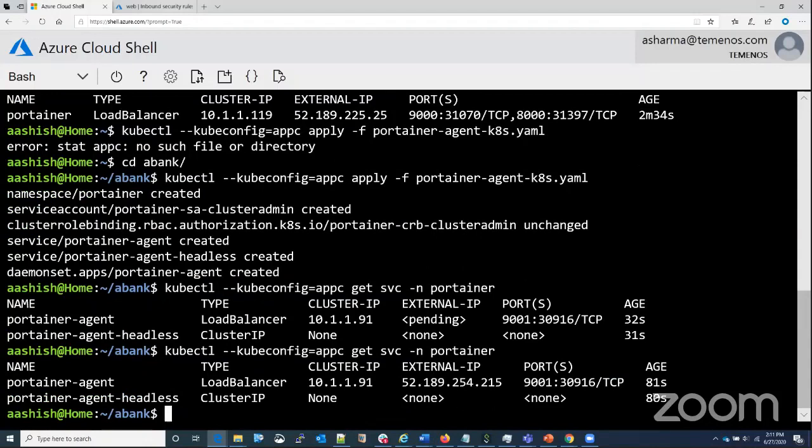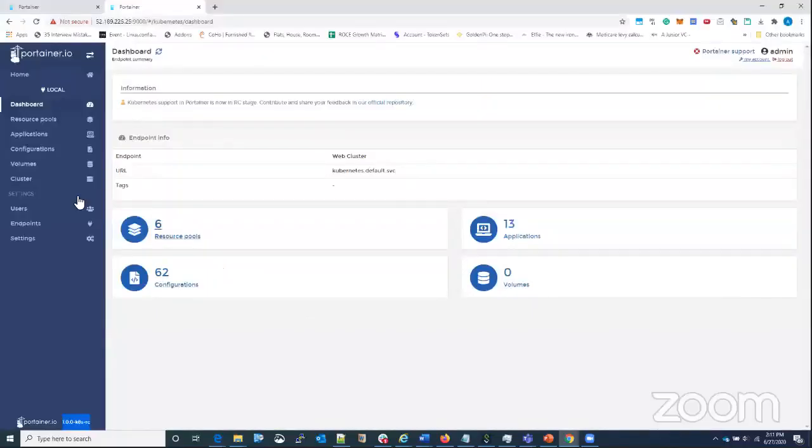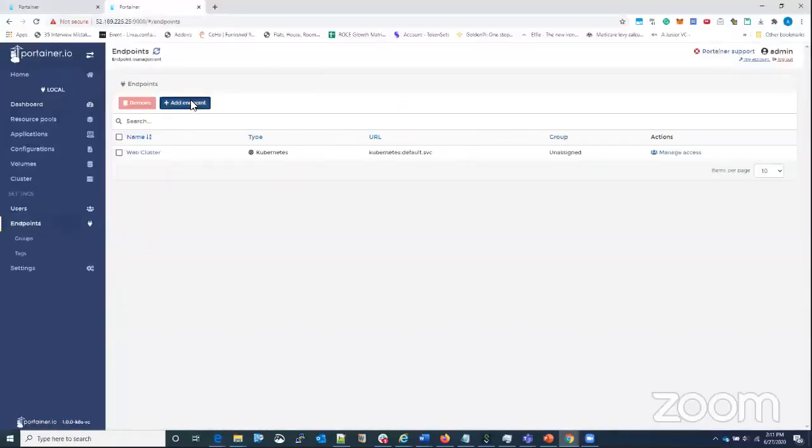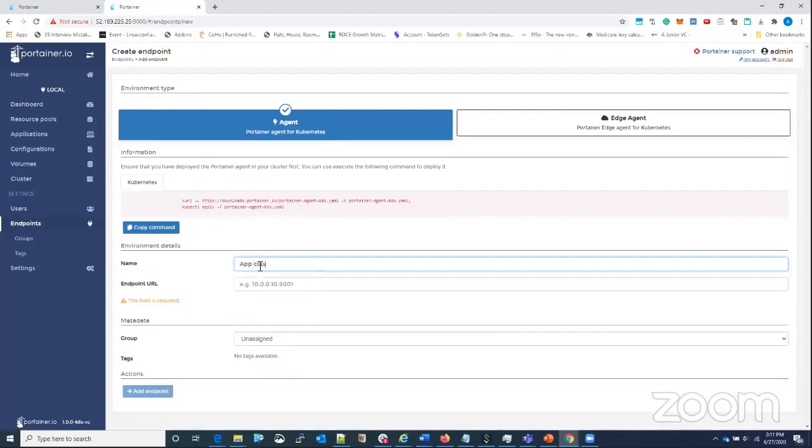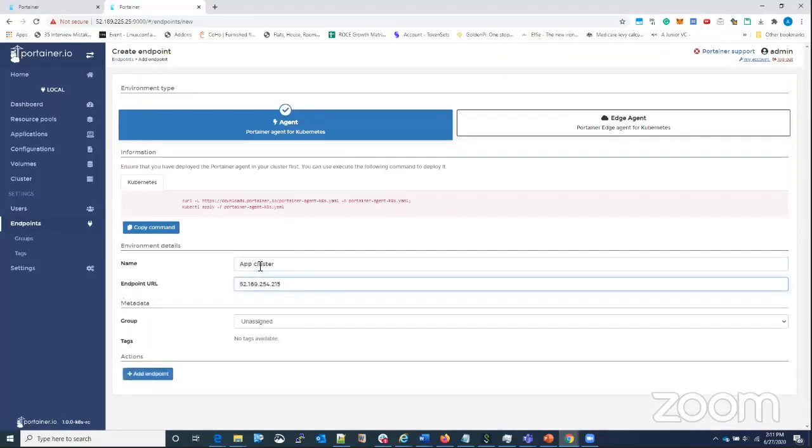Okay, so we have the external IP address here, and the agents will listen on 9001. So I'll go to my endpoints, add an endpoint, say this is my app cluster, colon 9001, and we'll add the endpoint.